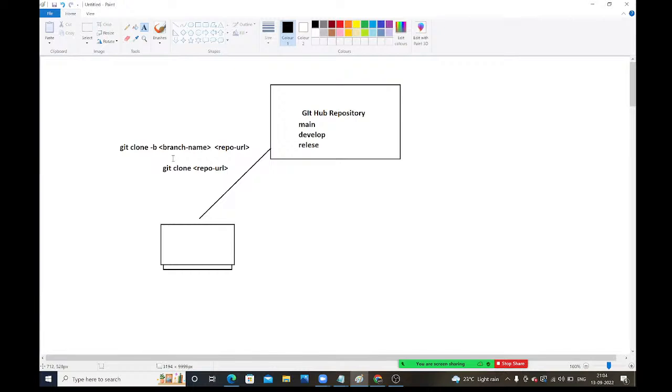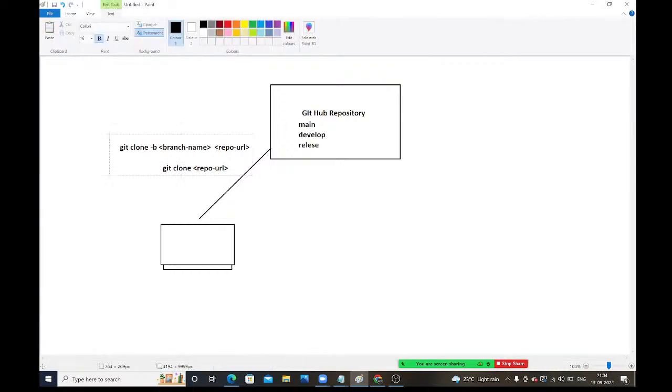First time only we will use this clone command. Whenever you are going to take the code for the first time from the GitHub repository to your local system, only then will we go for this clone command. Clone means what, guys? Duplicate. The entire code is taken from the repository into your system by using this clone command.